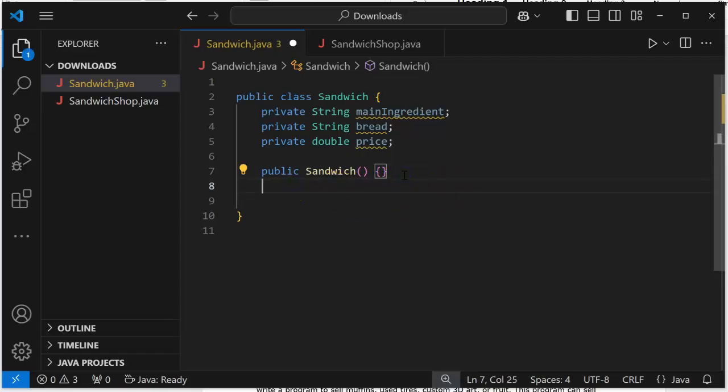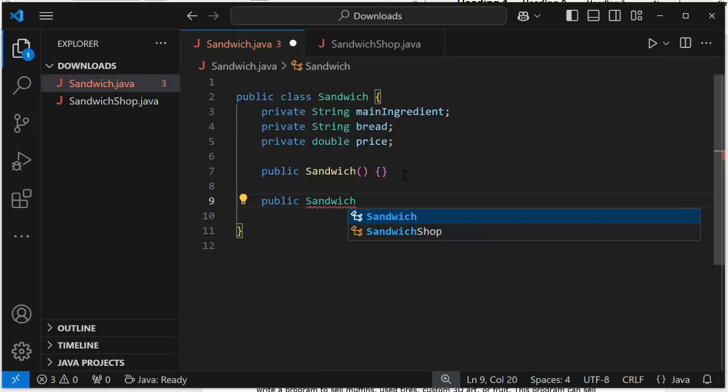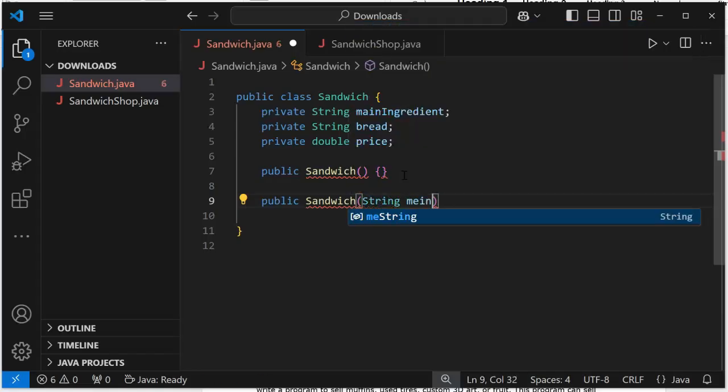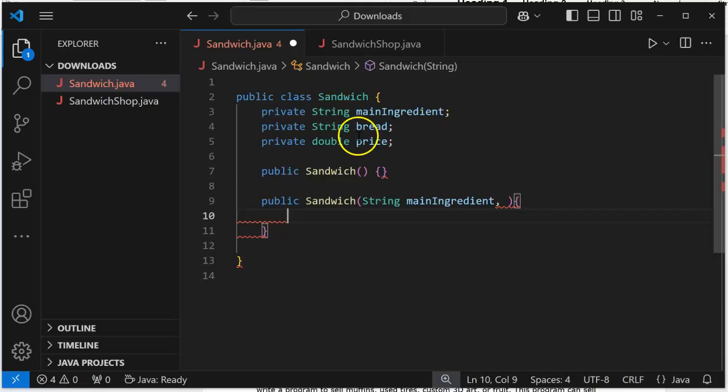Now the next one is to create a constructor, which again is a special method. And we're going to name it sandwich, but because it'll have a different signature, meaning the construction of it is going to be different, we're good. Why can we have the same name? Isn't that going to be confusing? Nope, you're right. Because this string is stored inside of the constructor, which I probably should finish. This string is stored here, and the two do not mix.